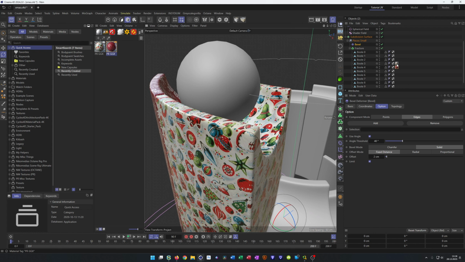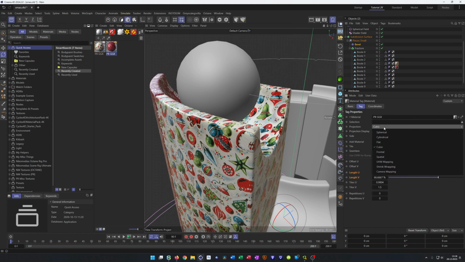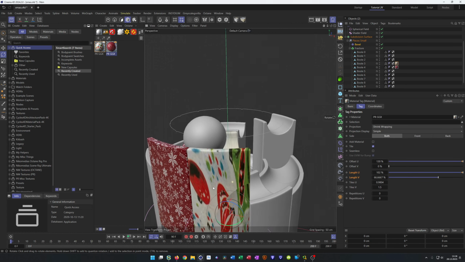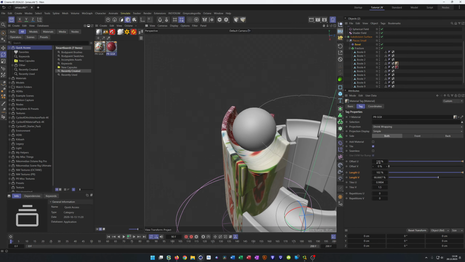Maybe we could play with this. It will not work really nice, but we can try different mapping methods, but this will not work. Or you unwrap it, but I'm not really an unwrapper.